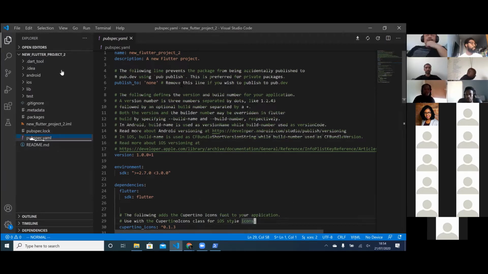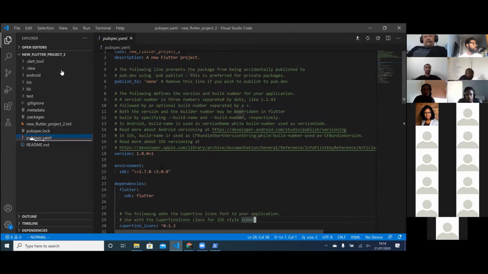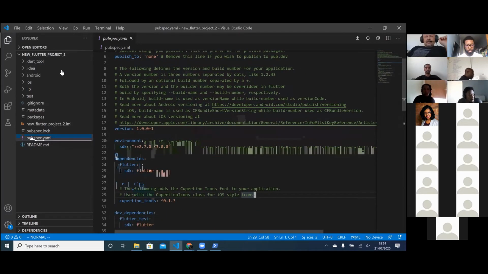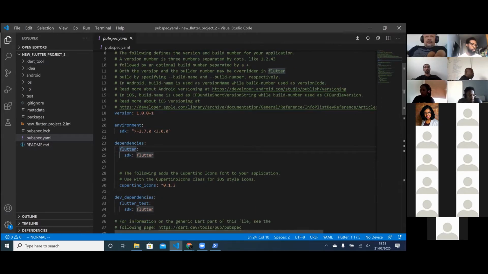You have all these explanations here for what these parameters mean. What is important in a YAML file is that you have to keep the indentation correct. Indentation is always two spaces. If I add one space here, this won't be a correct YAML file. So indentation here is paramount.